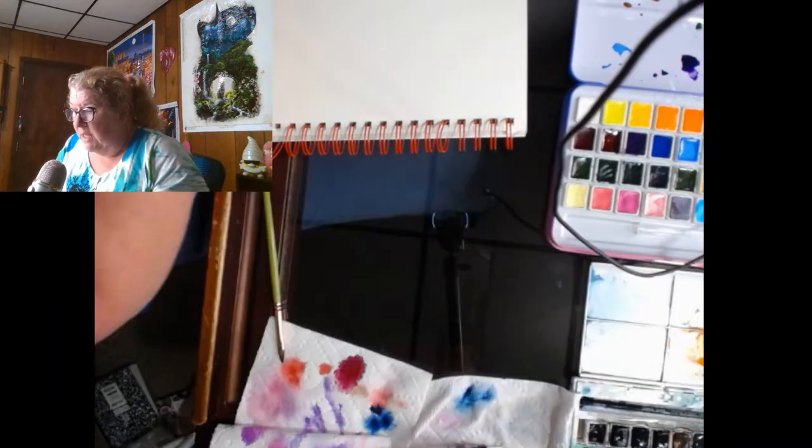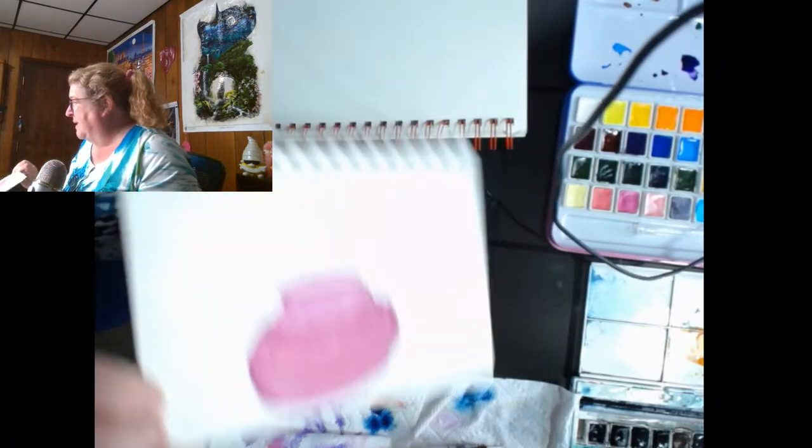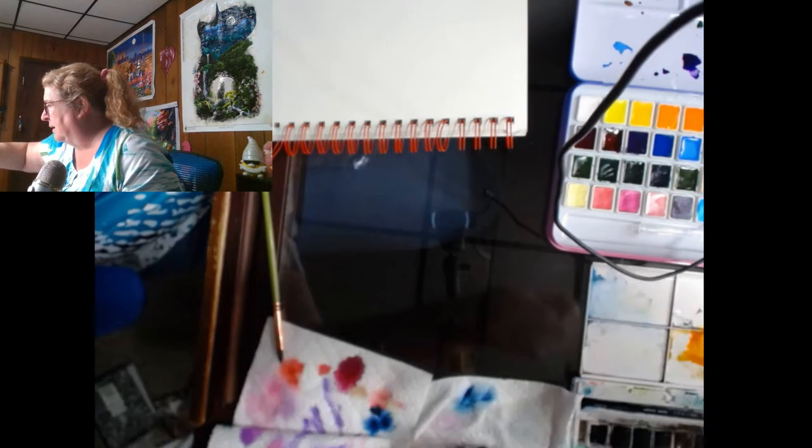Thank you. I thought the cauldron turned out pretty good. This one, not so great. No. But that's what happens when you do watercolor. A lot of playing around.